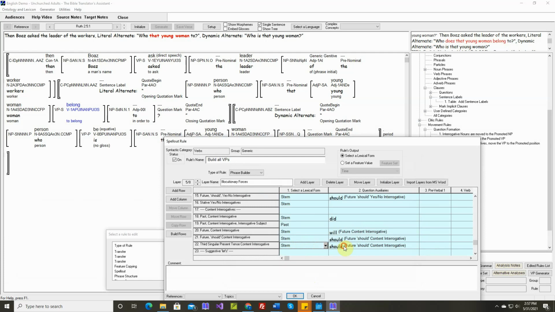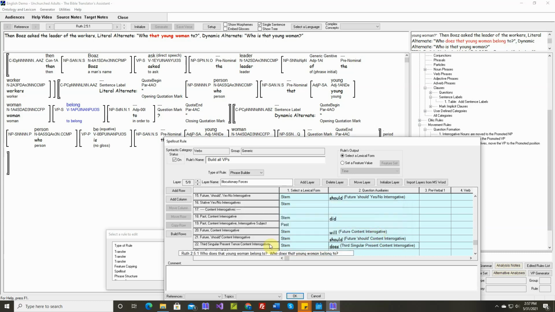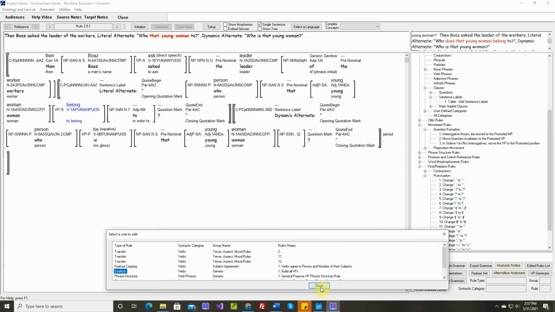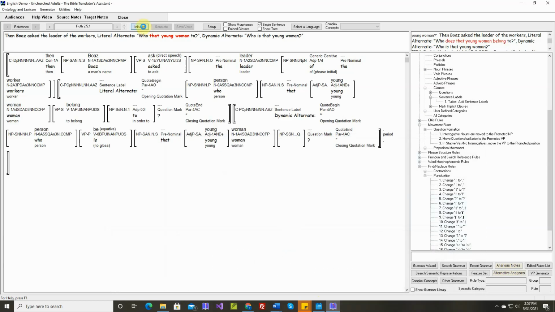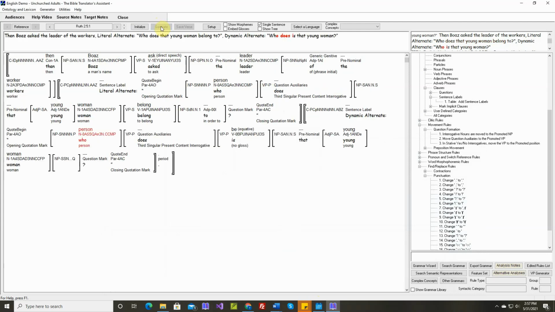Okay, we want the stem and does. Who does that young woman belong to? Okay, who does that young woman belong to?